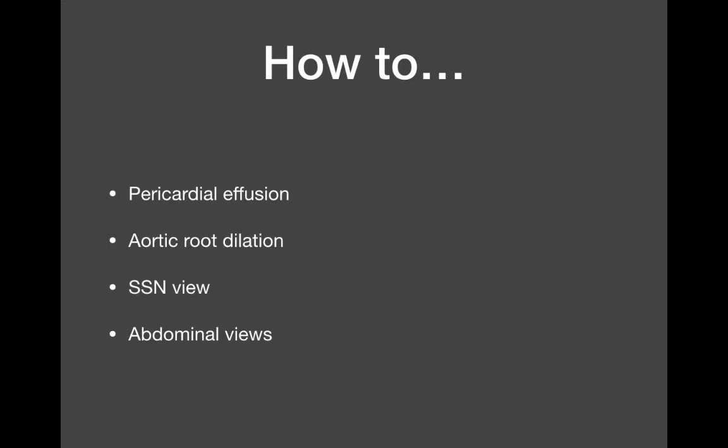What findings are these? Well, pericardial effusion is a big one, as is aortic root dilation. We are not going to talk about these. That's much more of a point-of-care echo talk. I am going to throw in the suprasternal notch view in here just to make sure it's covered, and we'll talk about some abdominal views.